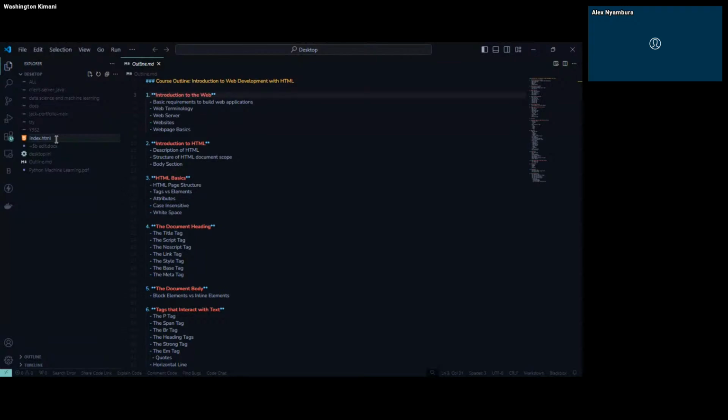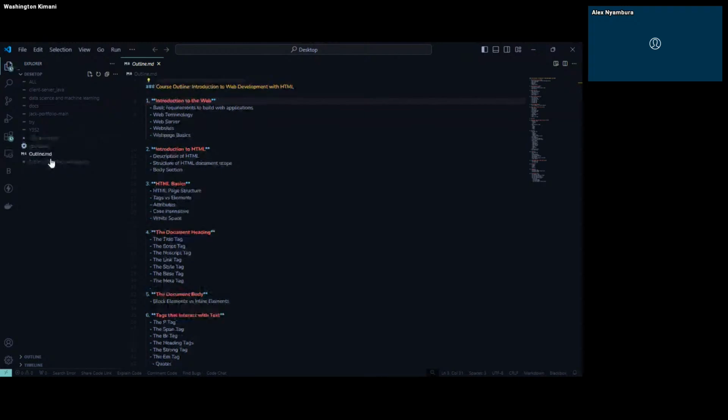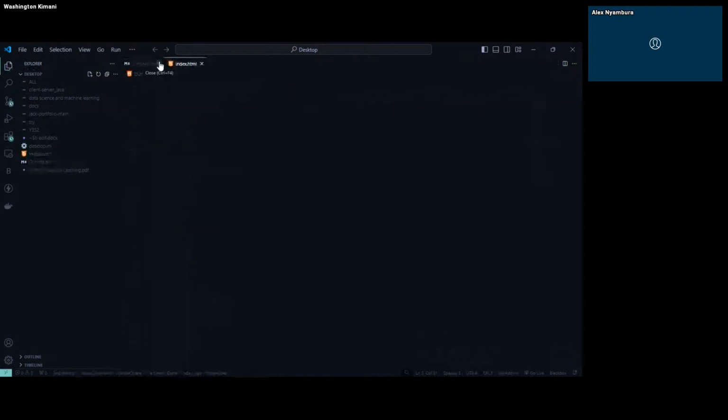Kama ni C++, unaandika .cpp, I think. Na ile CSS unaandikanga .css, na kama ni JavaScript unaandika .js. So .html is the file extension ya HTML files. If we created a HTML file, you can see that the editor automatically detects it's a HTML file na hiyo the logo, this logo yenye nilikuwa nimeonyesha ya HTML file.